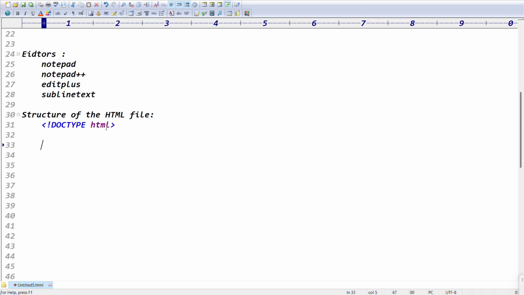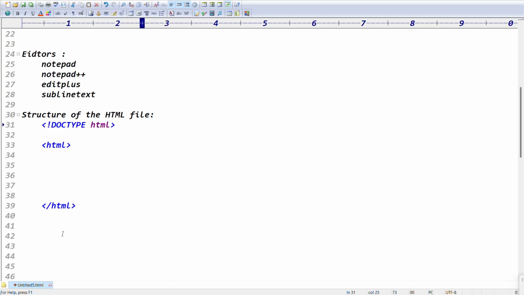After the version of the HTML, whatever code is in HTML, guys, you should write inside the root tag. The root tag of HTML is html. The root tag of HTML is what? html, right? And whatever code you write between the html tags represents the web page. Guys, the text written between the html opening and html closing is called the web page. Okay, this is the web page, and this is the version of the file.